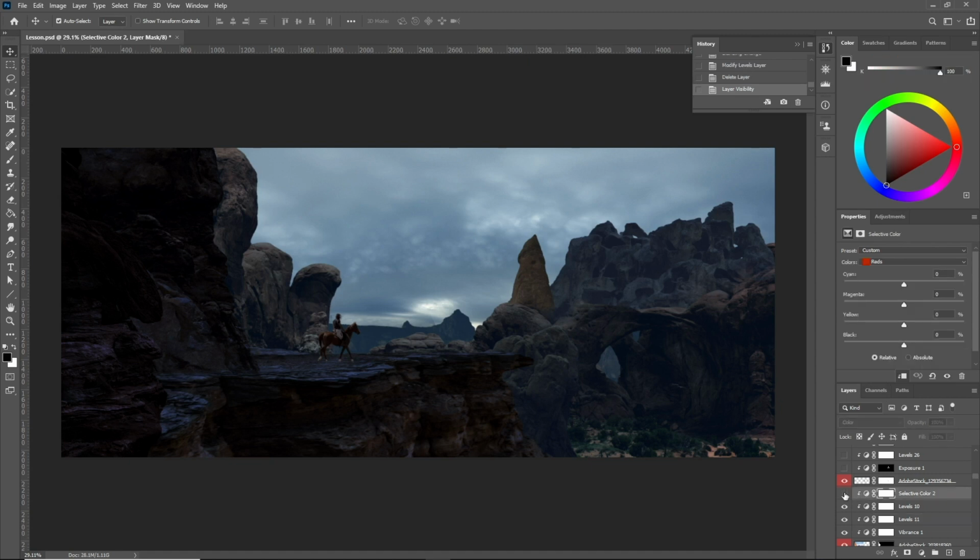and with the selective color set to color this time, I tried to get the same color on the rocks here, to reflect the same colors, because as you can see, you can still see the magenta look right here. So with the selective colors playing with the neutrals, I just added cyans to it.